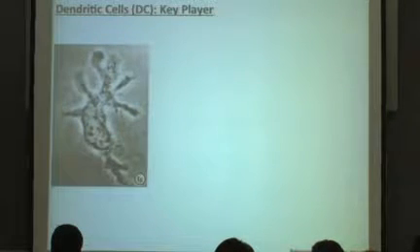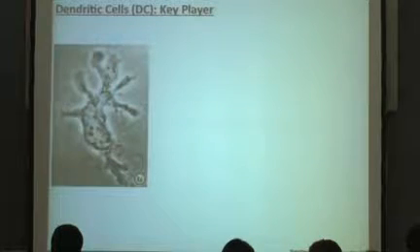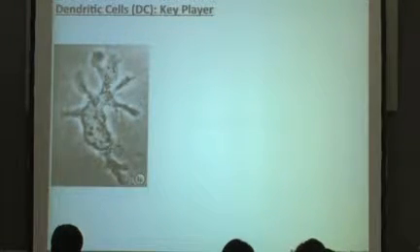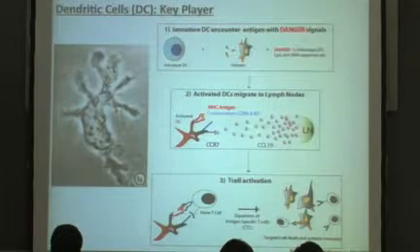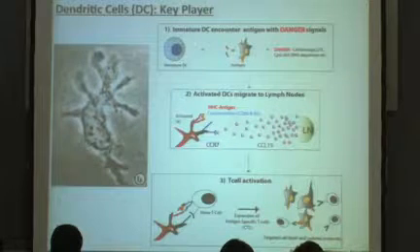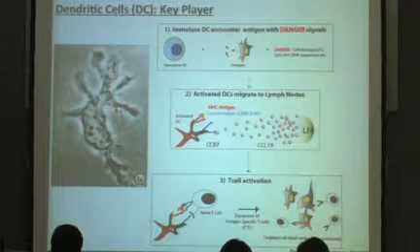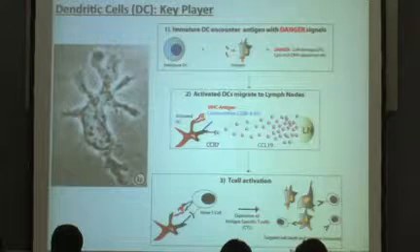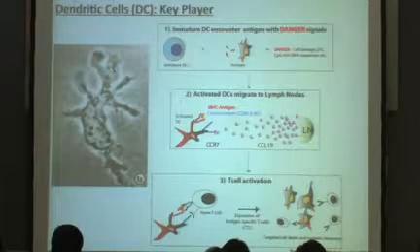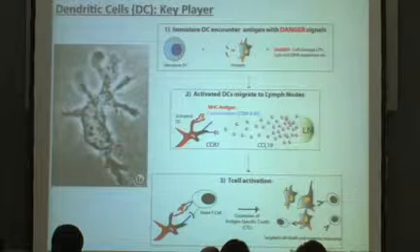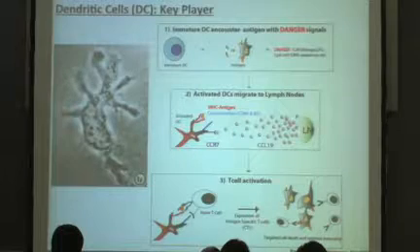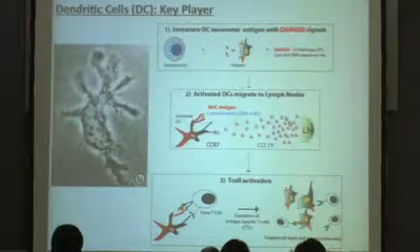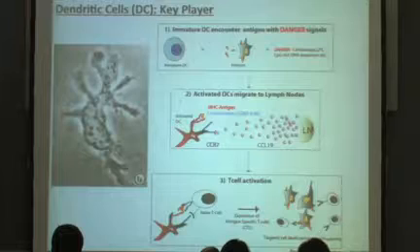Now, the key cell here that one needs to target if one wants to generate a potent immune response against the cancer is a cell called the dendritic cell. And this is just an SEM image of one of these cells in vitro. These cells you can think of as being the sentinels in the immune army. In an immature state, they traffic around throughout all the tissues and organs in our body looking for what's there. And if they encounter foreign agents, for example, bacteria or viruses or other agents that don't belong there, these cells will become activated. They'll process little pieces of whatever they find, they'll present them from cell surface receptors, and then they will traffic to the lymph nodes.